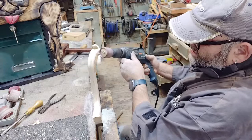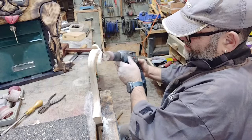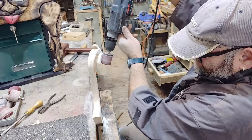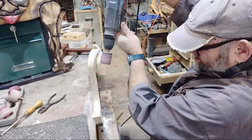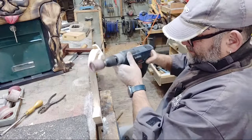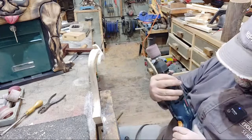Yeah, this is definitely the way to do it. Right. That's pretty cool. Why is that drill on full speed as well? It's a really slow drill.